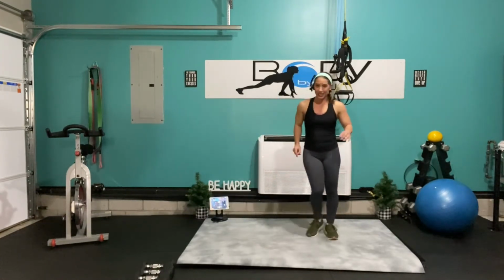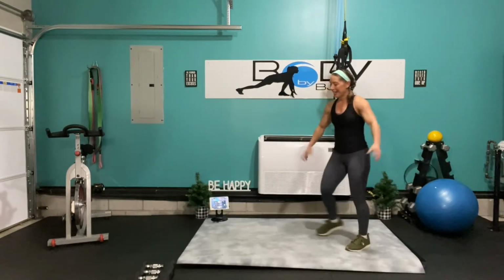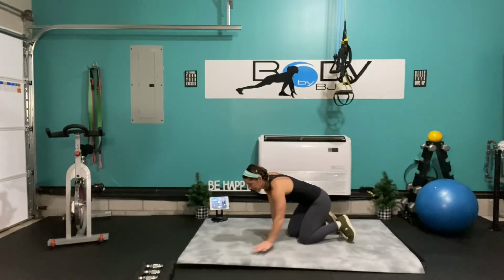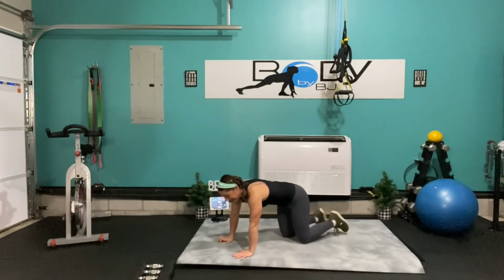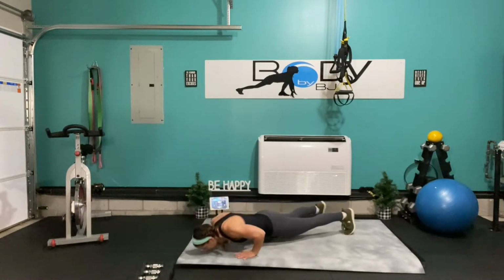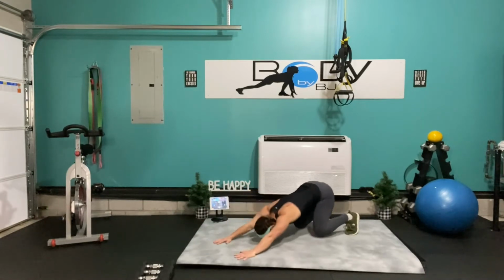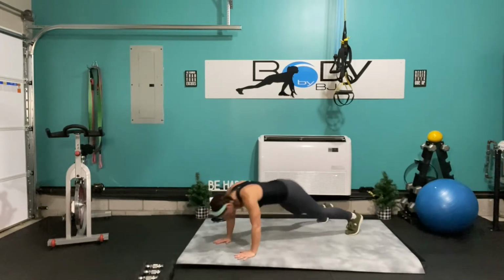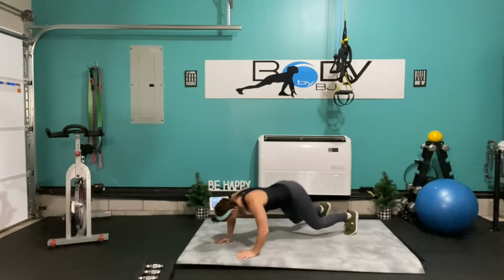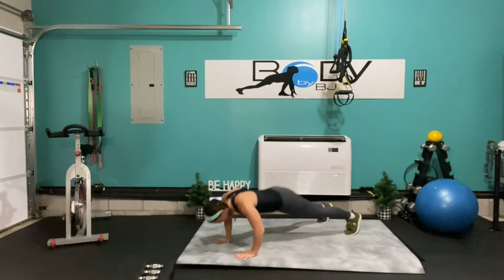Really take full advantage of that time left. Take that good deep breath in. Shake up the arms. One more time. Round four. You ready? Here we go. Last 12. Come on. Down and back. Really sit it back into those legs, into that chest and triceps. Strong core, come on. You've got this. Give me a handful more, let's go.